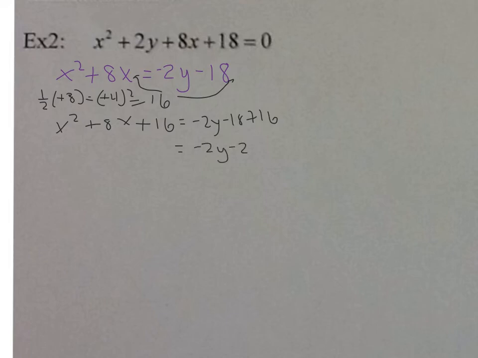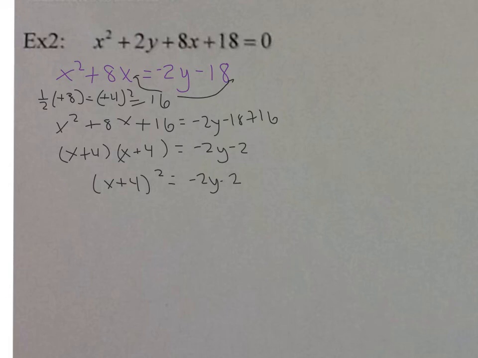And I want to factor this side right here. Remember, my factors will be the same. So I have x and x. The number that goes inside my factors are always what I got when I did half of b, which is positive 4. So plus 4, plus 4. I have two of the same factors. I write it using a square. x plus 4 squared is equal to negative 2y minus 2.